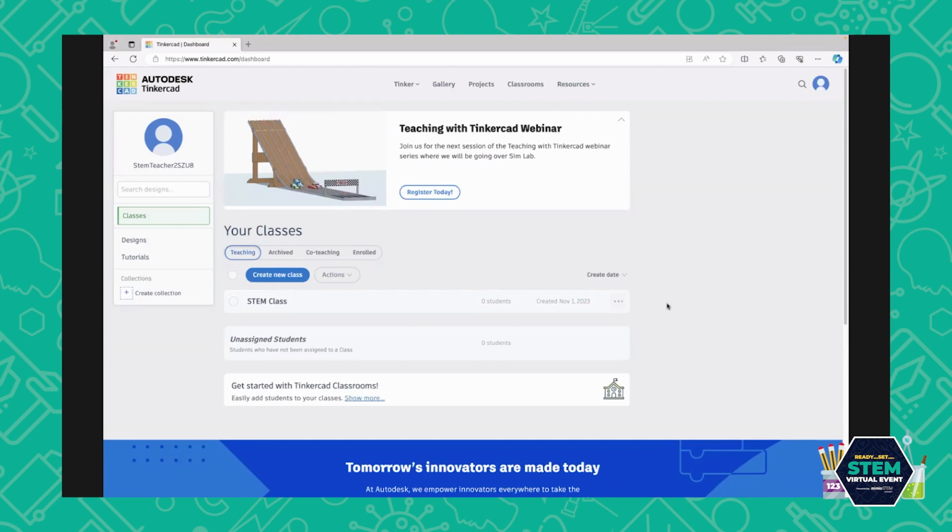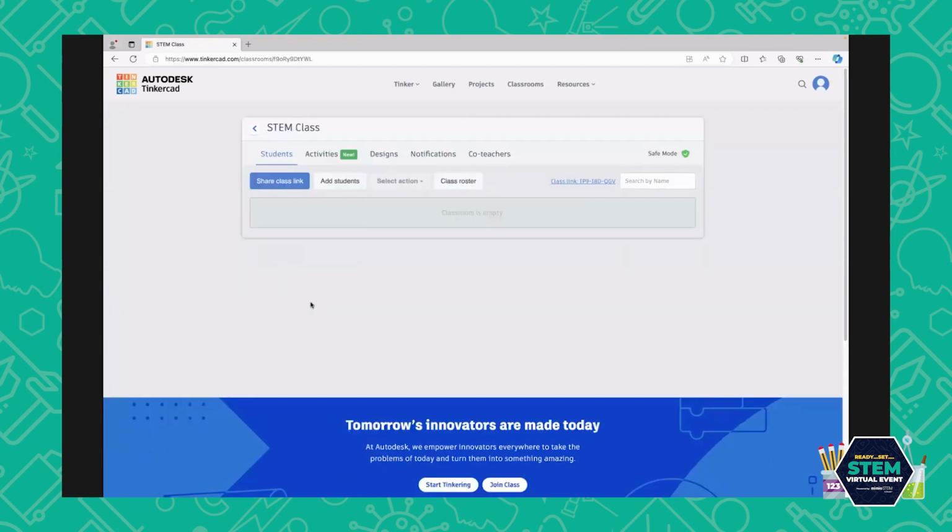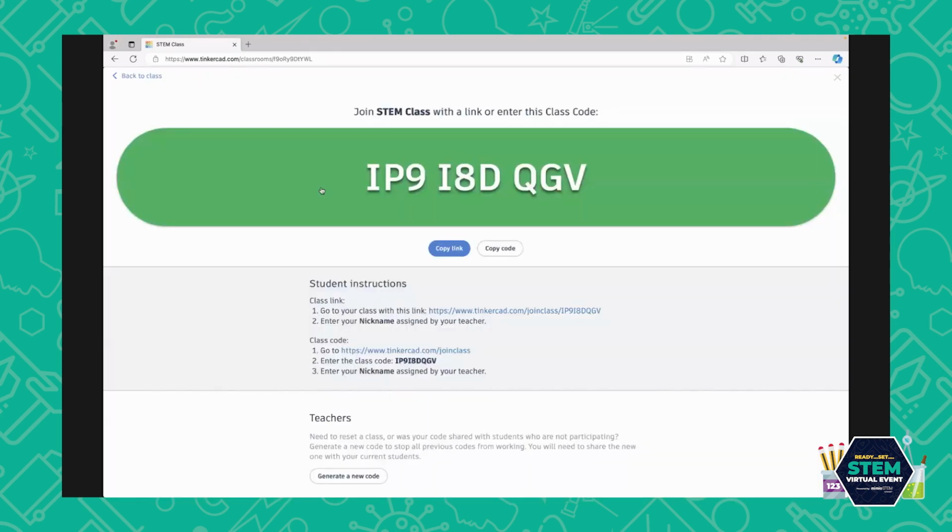You first need to set your teacher role to be able to get that feature, and then you can create the class. Now, every class you create, you can click into it, and you can see I don't have any students in here yet. One thing to note is every class comes with a class code, okay? So if I click this blue button, this is a class code. This is what the students can use to enter your class.